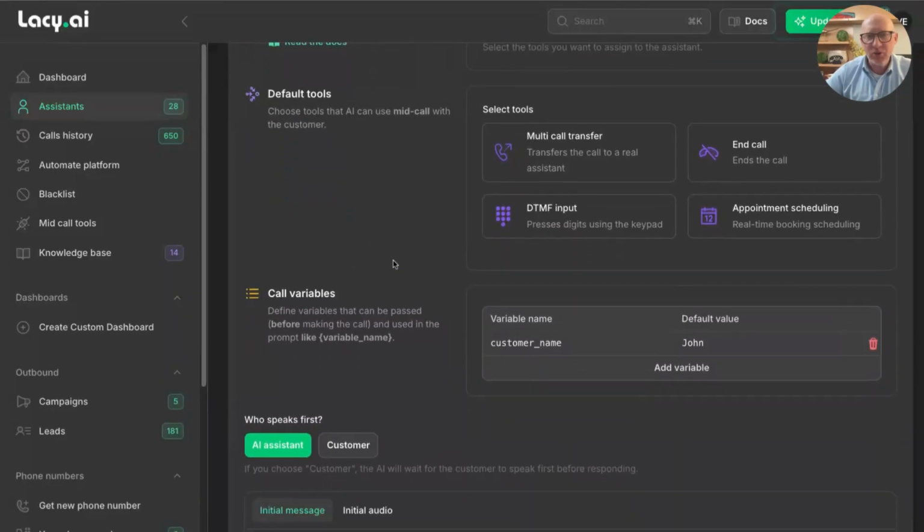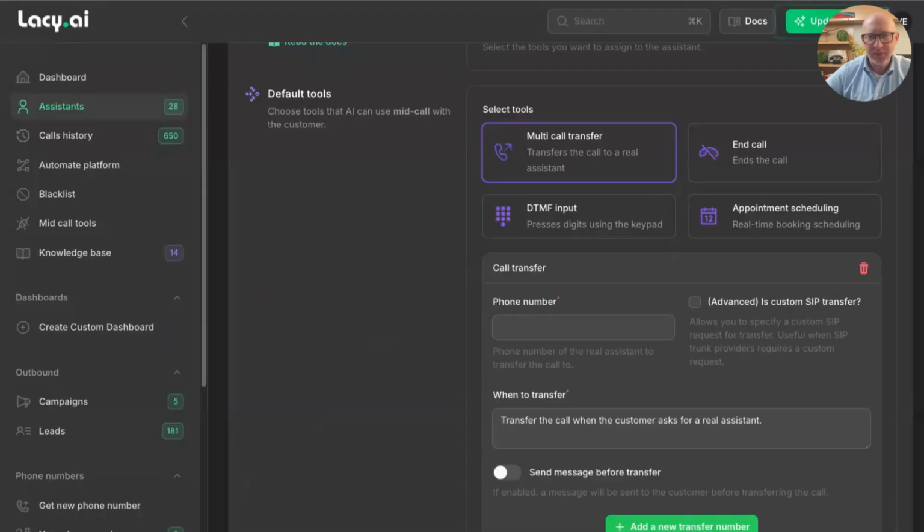Under default tools, you have four options you can choose from: mid-call transfer, end call, DTMF input, or you can actually connect your calendar so the agent can book appointments on your calendar. For mid-call transfer, the process is really quite simple.